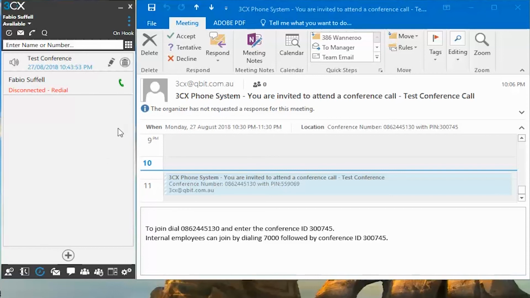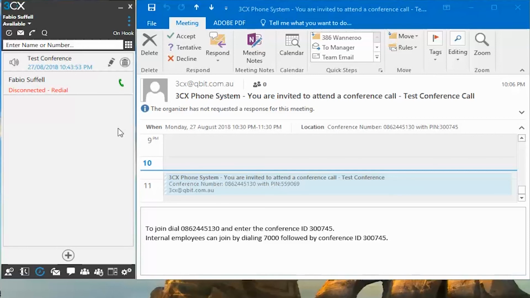So that's how you set up the conference. It's nice and simple, quick to do. And as I said, the person organizing the conference doesn't actually need to partake in it. You can just go to your boardroom phone, dial the 7000, put in the conference ID and wait there for everyone else to join in. Or you don't need to use the conference phone at all. If a couple of people outside the company want to dial in and use it, go for it.